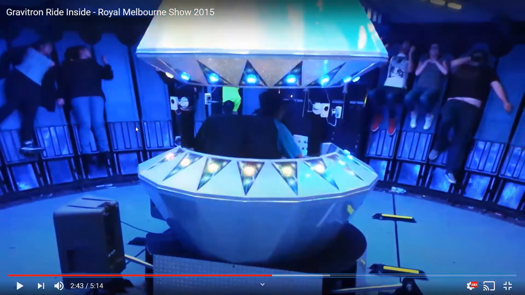Now you can see that the walls are slightly inclined, which makes the analysis a little more complicated. We will leave out that complication and just assume that the walls of the room are vertical. And it's still possible for this room to operate as advertised with vertical walls, but it would probably have to spin a little bit faster.